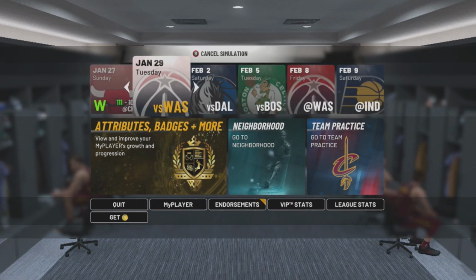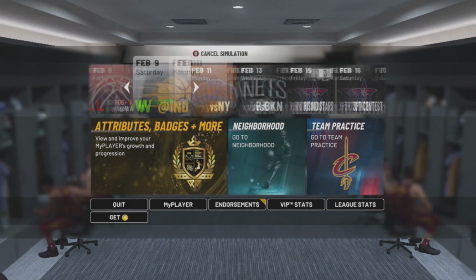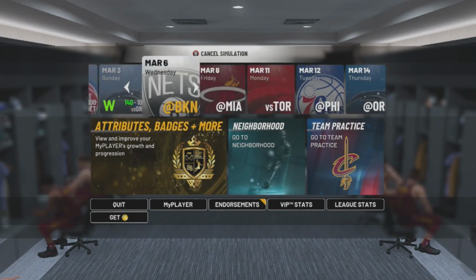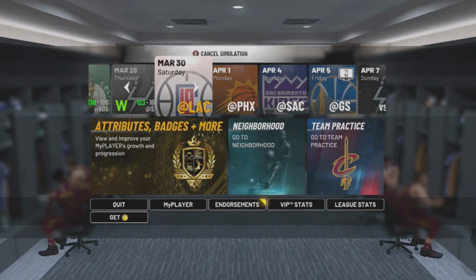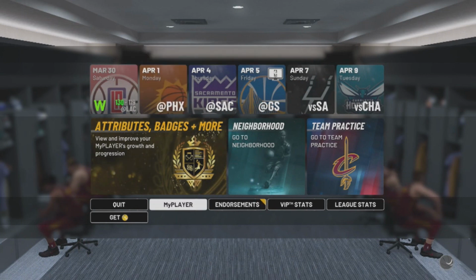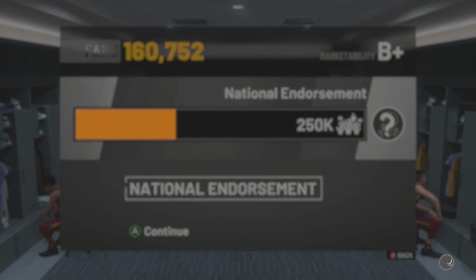Another thing too, if you ever have a corrupt file once the actual glitching part starts, you just got to redo this all over again, unfortunately. Or if you don't get subbed in after the Sacramento game, which you'll see a little bit on, just make sure that you keep going. You can keep doing it over and over, but just make sure, like right here, you do the national endorsement, make sure you pick Foot Locker.